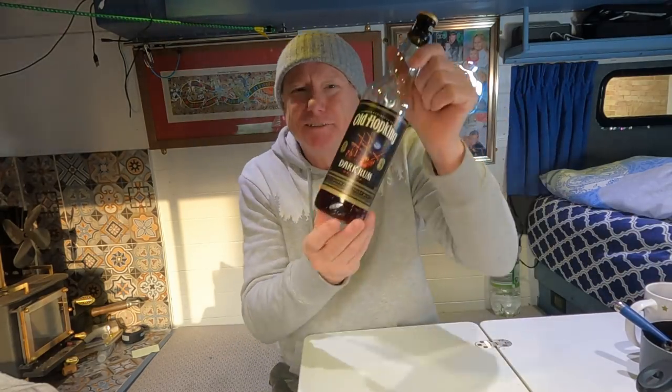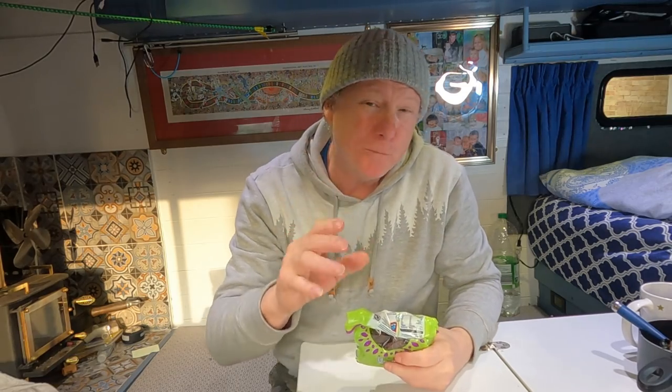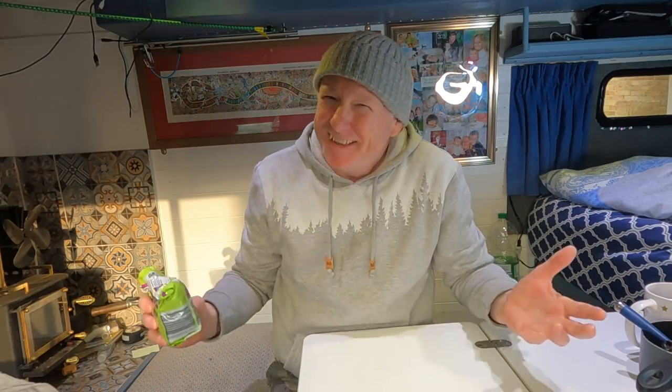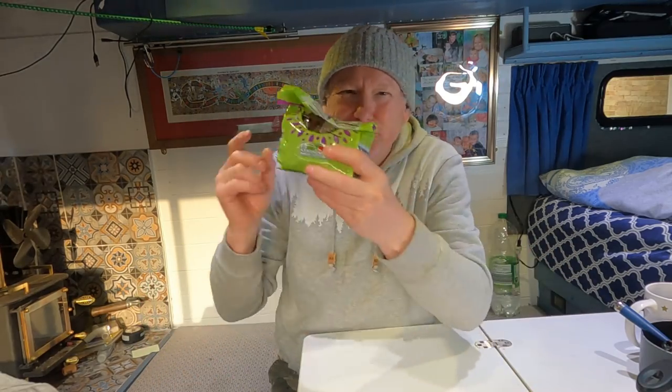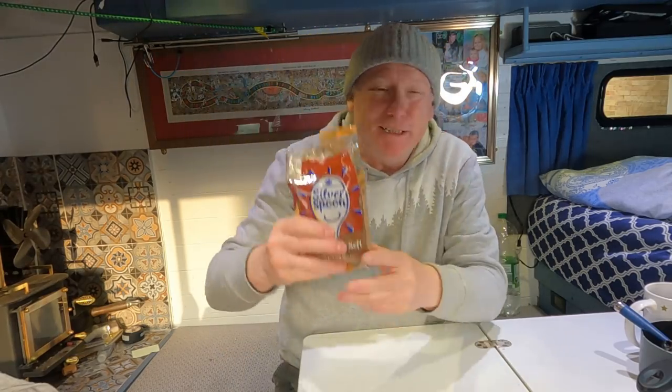A good place to start would be to show you what ingredients are needed to make this ice cream. And we'll start with the obvious key ingredient, some dark rum. You're going to need a splash of that. Some raisins. Now don't worry, if you don't want to make rum and raisin ice cream, you just want to make plain vanilla ice cream, you can as well using this simple recipe. You just don't need the rum and raisins. Just need a bit of vanilla essence. But because it's rum and raisin, I use brown sugar. Again, you don't need to use brown sugar, just white sugar or sweetener will do.